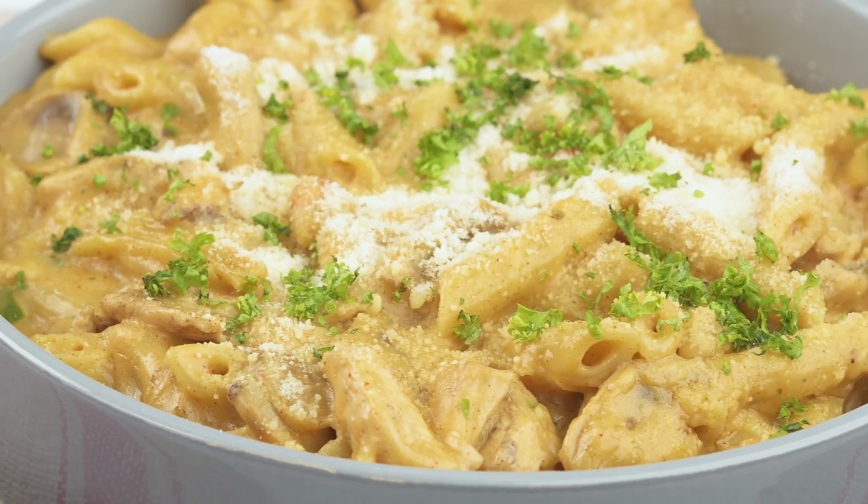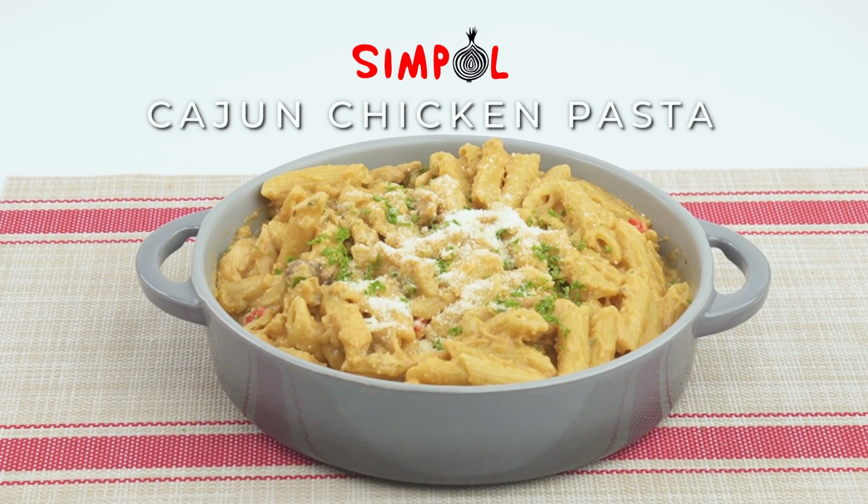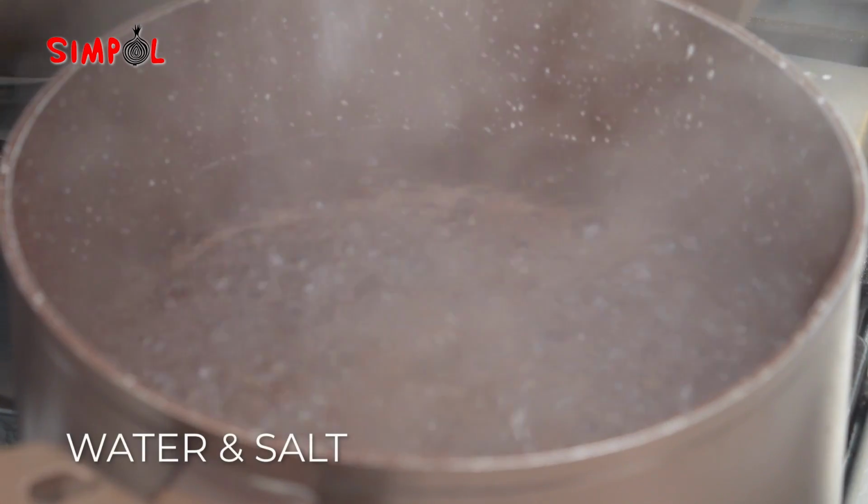This pasta recipe is for keeps if you love something that's creamy and spicy at the same time. Cajun chicken pasta. Let's start cooking. So I have my pot of boiling water and, importante, pasta.